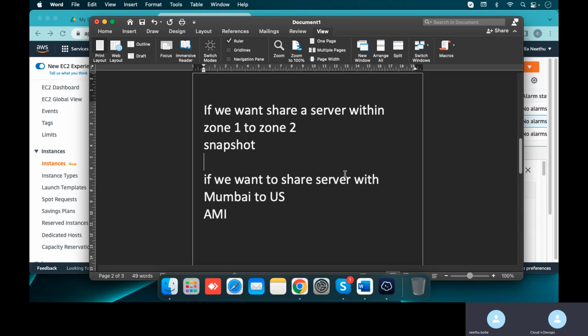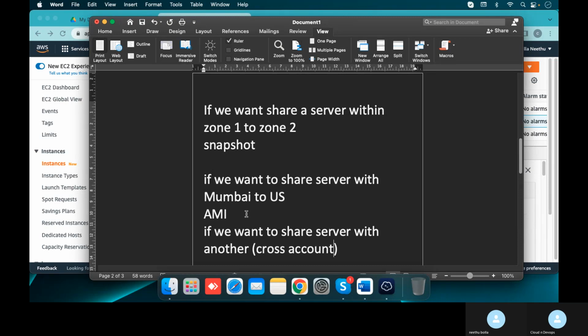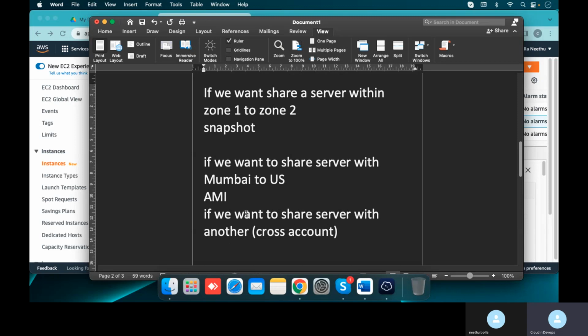And if we want to share the server from one region to another region, we can use the AMI option. Or if we want to share a server with another account, cross account, we will also use the AMI option here.